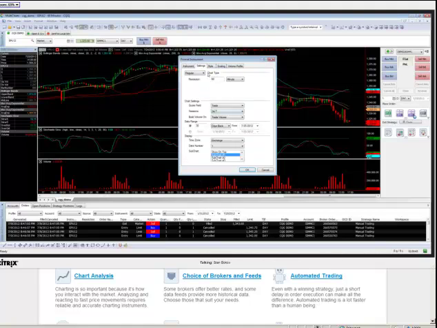This is the most visited part of the menu here, because this is where you choose chart type. Be it a regular visual chart, so open, high, low, close, or a different calculation method, like point and figure, Kagi, Renko, line break, Heikin-Ashi.